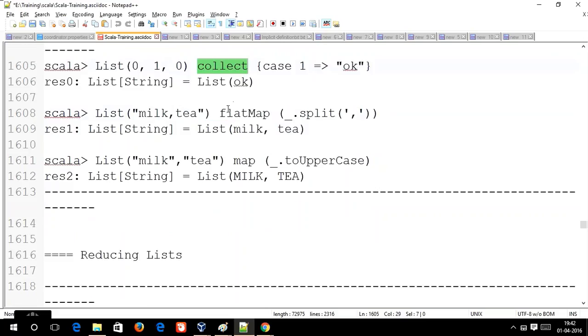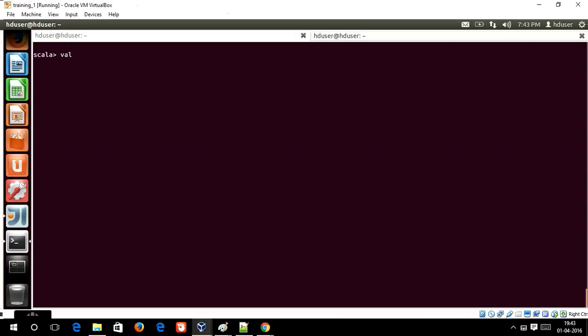Now we know what a flat map is. Flat map is similar to map, but it will unnest the nested structure. Let me check here. Let's take a value here. Val list equal to a list with two elements, milk tea and black coffee.